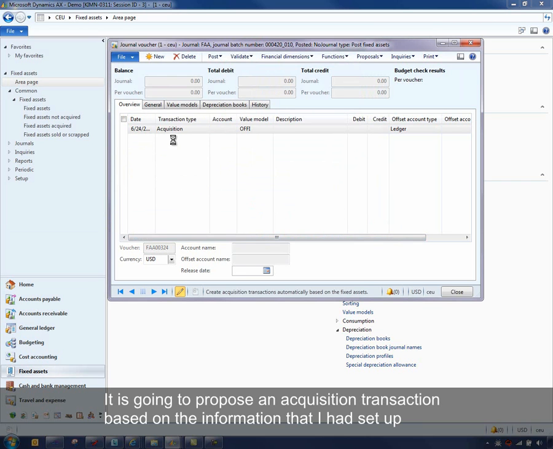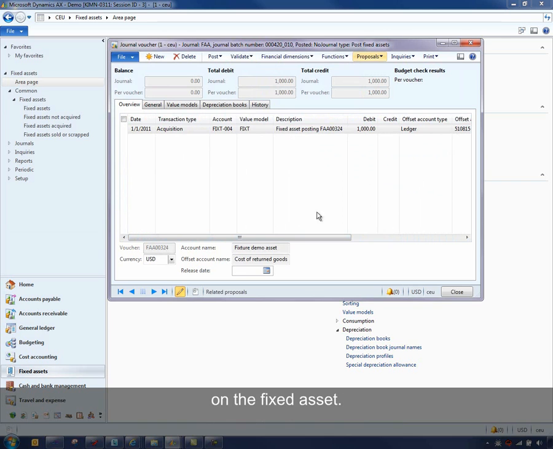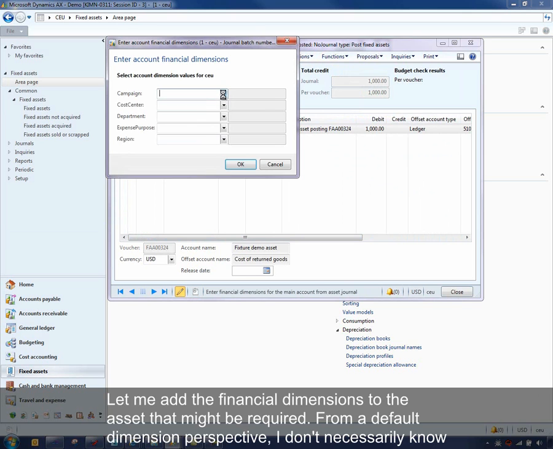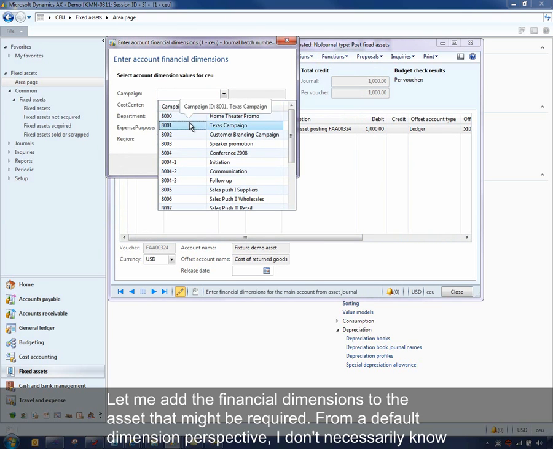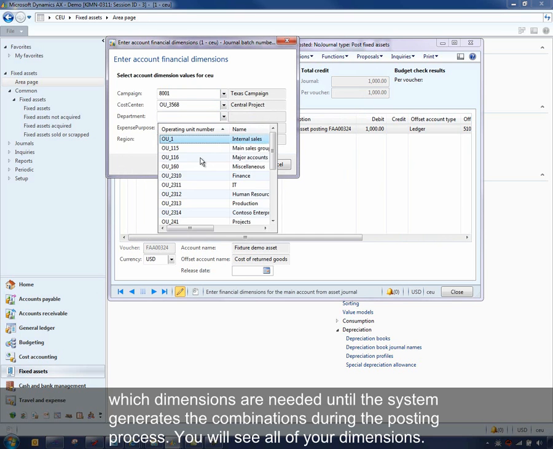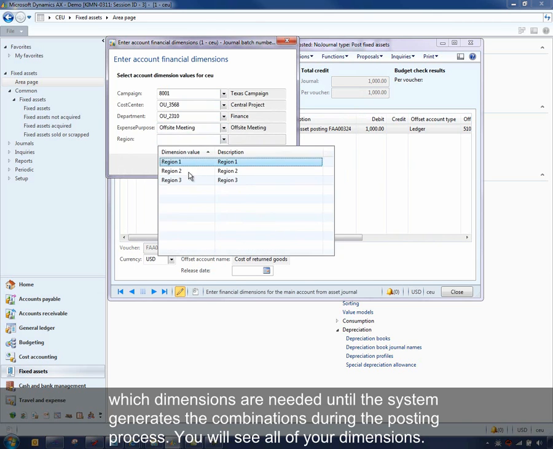It's going to propose an acquisition transaction based on the information that I had set up on the fixed asset. So let me add the financial dimensions to the asset that might be required. From a default dimension perspective, I don't necessarily know which dimensions are needed until the system generates the combination during the posting process.